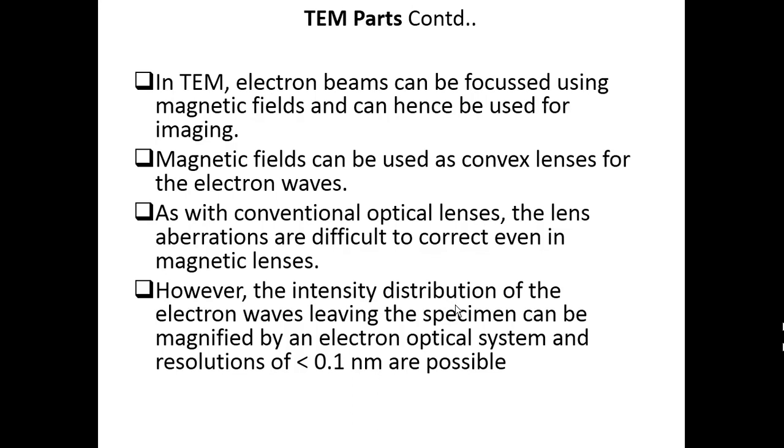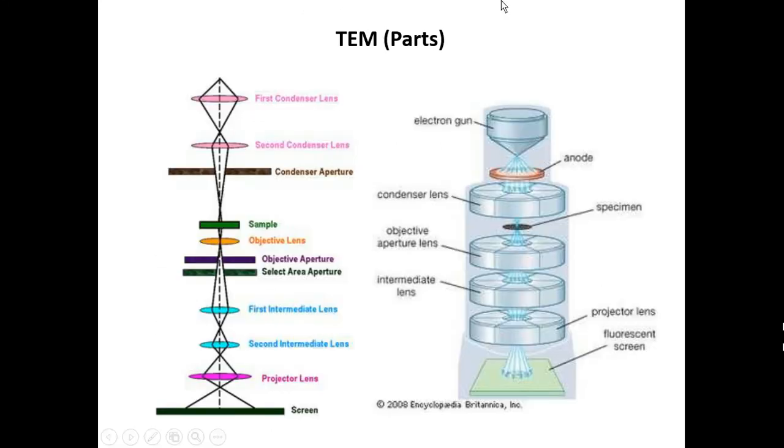See the uniqueness and versatility of this kind of instrument, with which very minute, nanometric-range materials and structures can be analyzed. We are very much blessed with such instruments. That is why we can analyze bacteria, viruses, and even our coronaviruses too. We can observe them with this and get their structure. Now, this is the actual TEM schematic diagram.